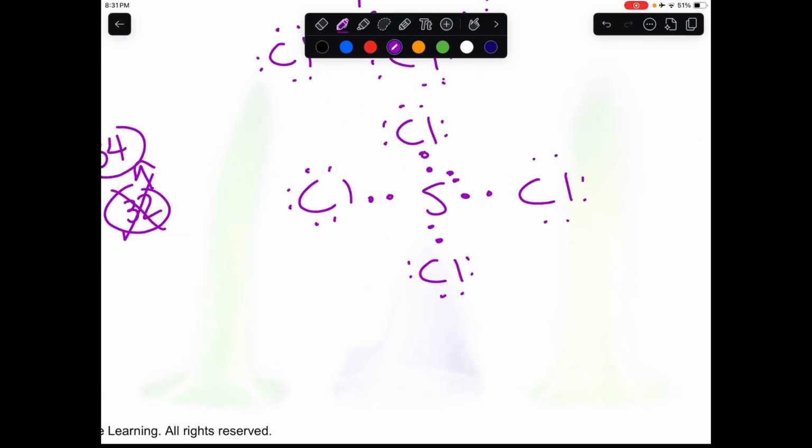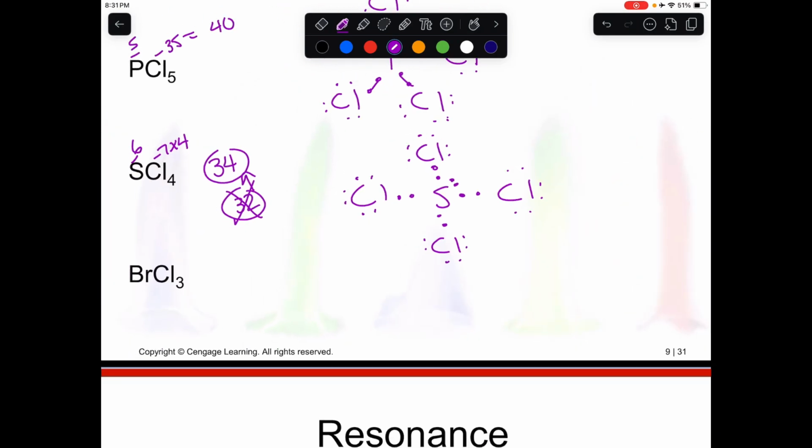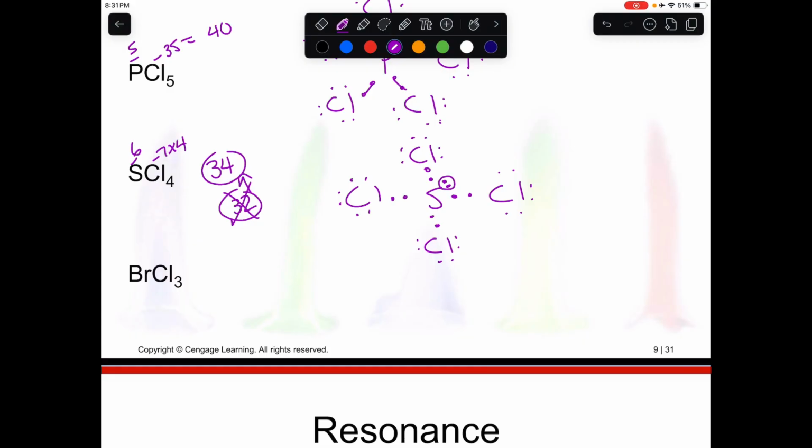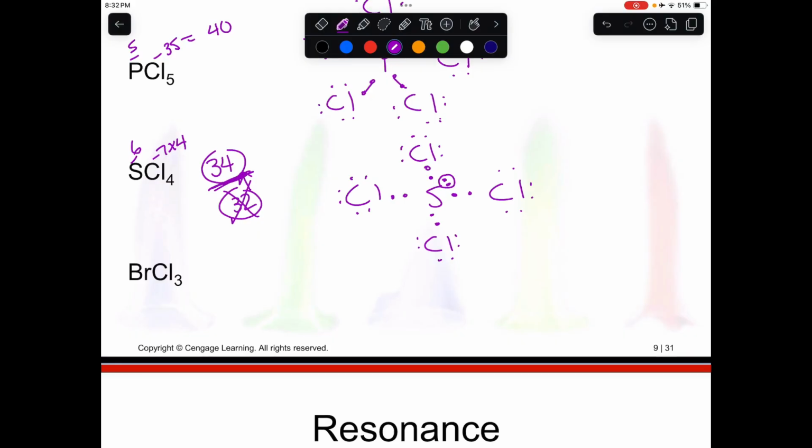No, you put them like kind of up in the corner and you put them next to each other. Okay, and you could put it on any of the corners. Sometimes people will draw kind of a little circle around them. You're welcome to do that as well, just to kind of make it evident. Now we've used all 34. So you can see when it's necessary to expand because you have extra electrons and there's nothing else to do with them. So that is when you have to expand.